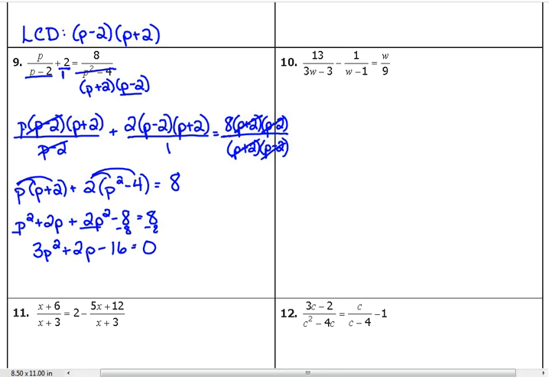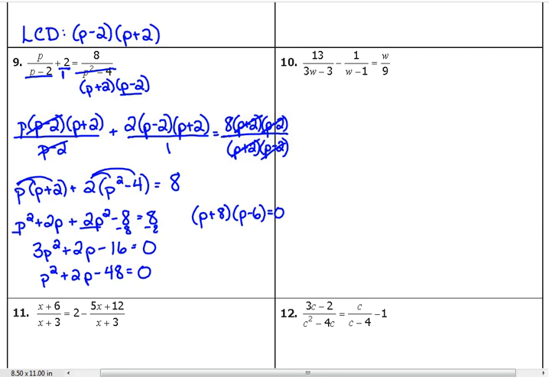Okay? So we need to factor. Do y'all want to factor it like that, or do you want to use slip, divide, slide? Slip, divide, slide? Okay, so let's do that. Slip the 3 to the end. So that gives us minus 48. Let's see here, factors of 48 that are going to add to give us 2. Well, when I think of 48, I think about 4 and 12. That's not going to work. 6 and 8. There we go. That's a good one. Positive 8, negative 6 is going to give me plus 2 when I add those.